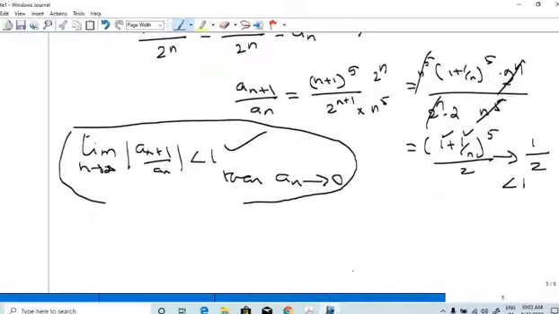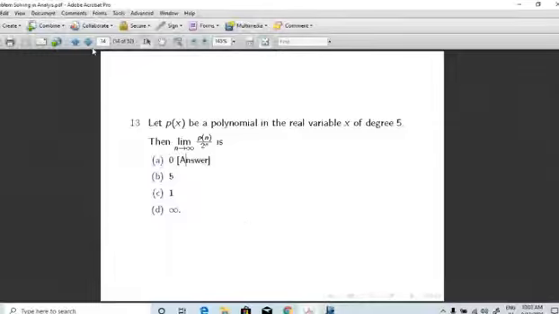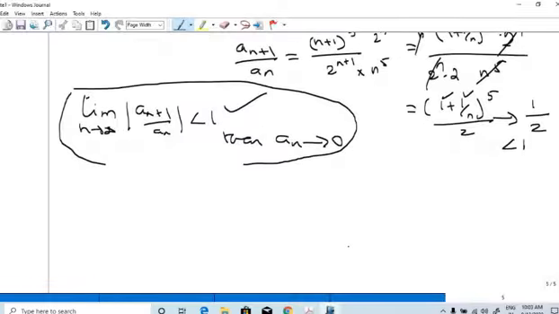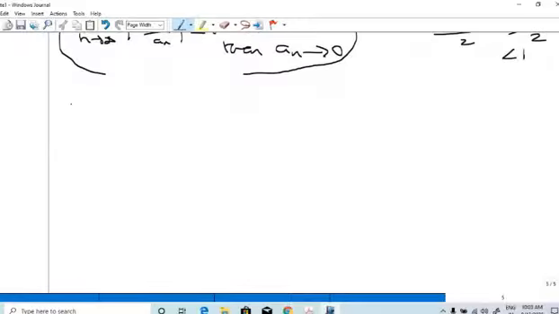Okay. Next problem. Now look at this function. F is a function of X to X such that f of x equal to x for all x. Then we have to check whether f is 1-1 or onto. So this is simple. Just use the definition of 1-1 and onto. We get the answer. Suppose f is a function of X to X, any metric space or any set. They are given that f of x equal to x for all x.